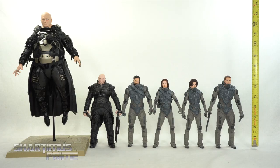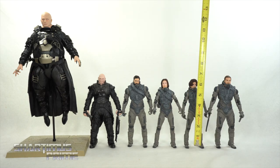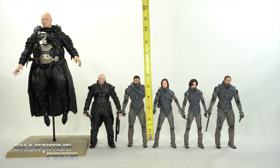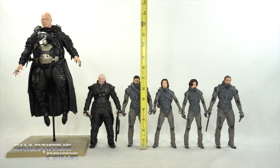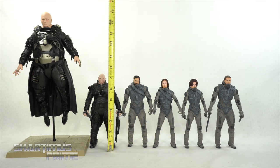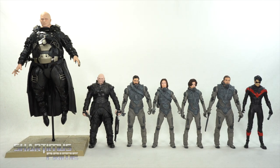And to measure out these figures, they're on average about 7 to 7.5 inches tall, right? Yeah, around 7 to 7.5 inches. I guess the tallest one is the Stilgar one, about 7.5. Looking at the Build-A-Figure, that's close to about 7.5 inches too, but the Baron Harkonnen is closer to about 13.5, 14 inches tall.